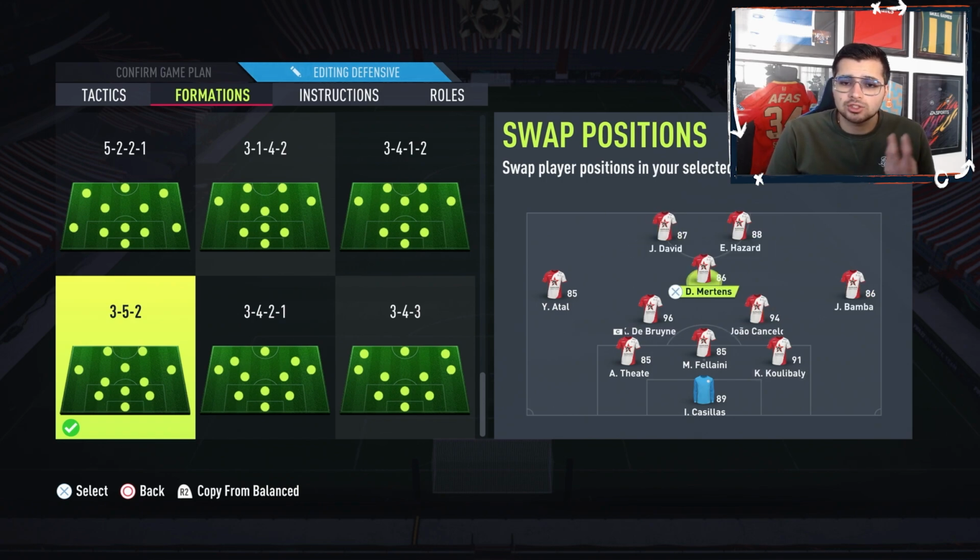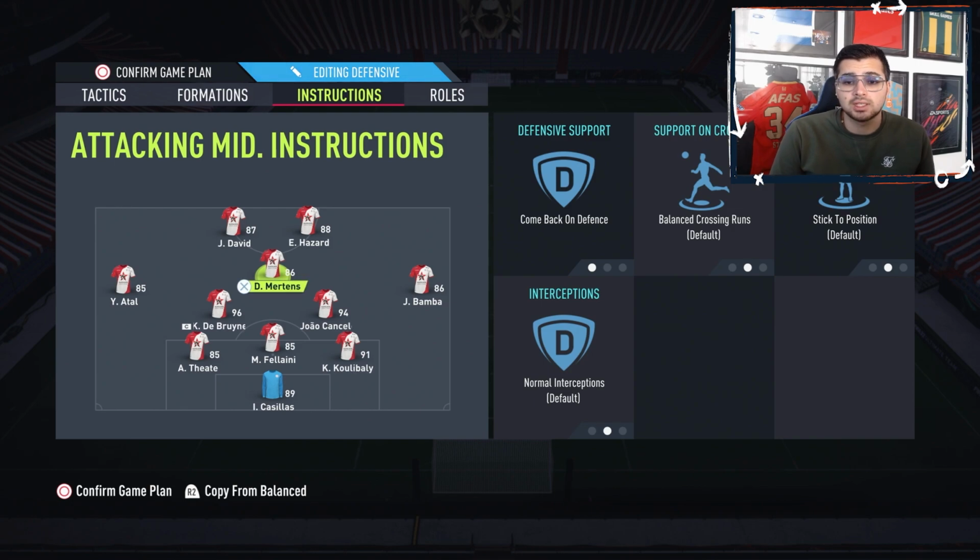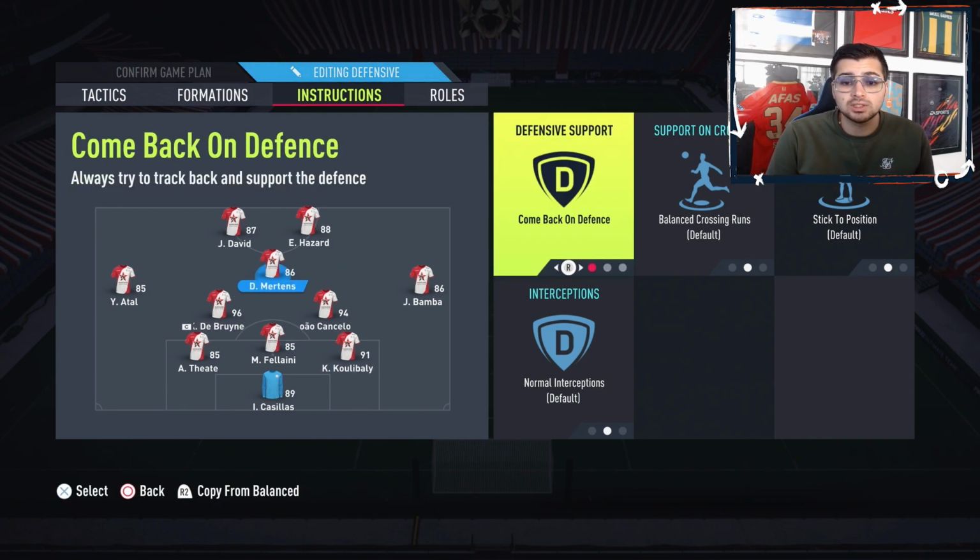And direct passing just works well because of that triangle up front, with the narrow formation, and even 5-2-1-2, that Cam is always the guy that can make a play if you have these strikers up front making runs. And that's why we put get in behind and come back on defense on them. Come back on defense because, like I said, we want to have everybody helping us out in defense because we only have 3 center backs that are really going to be defending at all times. So come back on defense on the Cam as well.